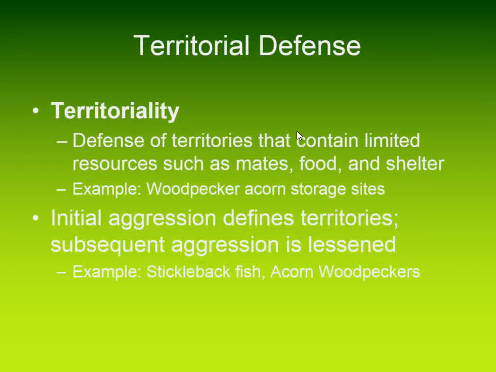Now, the other thing that you can do is have a territory. Because if you have the territory, you don't have to worry about sharing resources with anyone else. It's yours. You're in it. The mates, the food, the shelters, that's all it, right? Now, again, initial aggression is going to define the territory, and that will lessen any subsequent aggression. It doesn't mean you're never going to get challenged, but it's going to be established that it's going to be a problem if you want to take over someone else's territory.